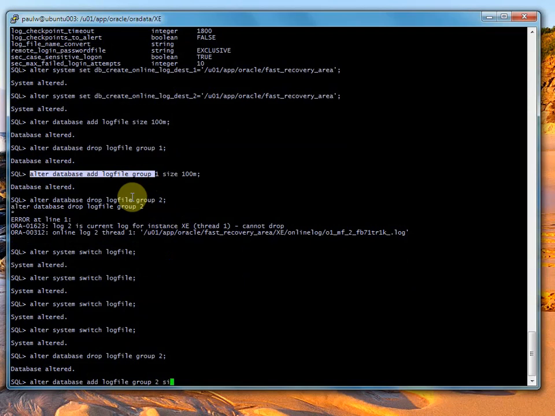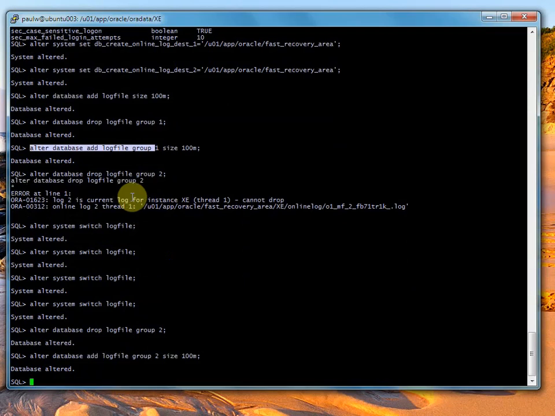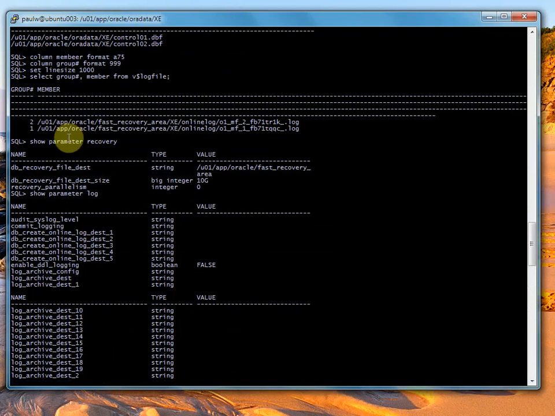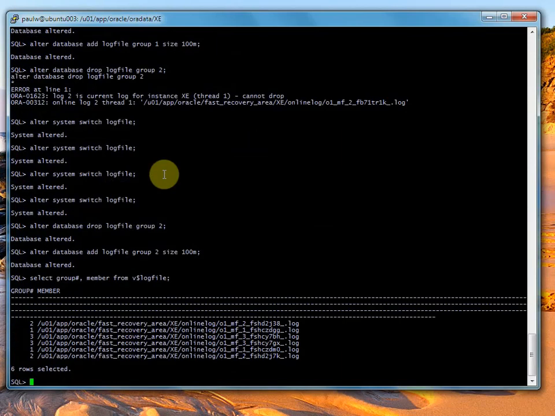Group 2, size in megabytes. One thing I'll mention is, because we've set destination 1 and destination 2, the database knows that we want to multiplex the log files. Now just go back and select the group and member.